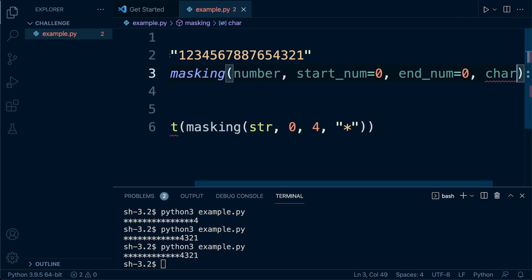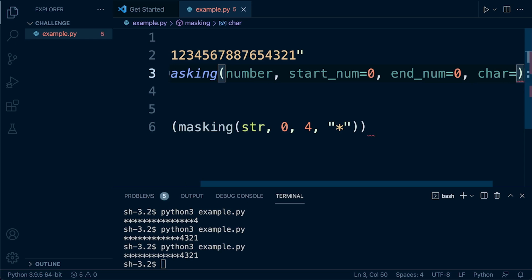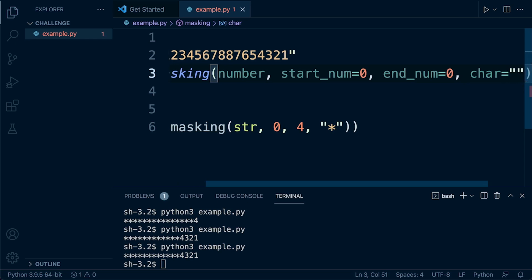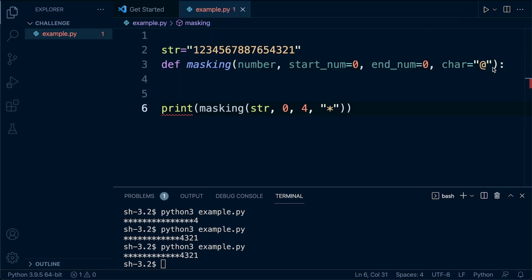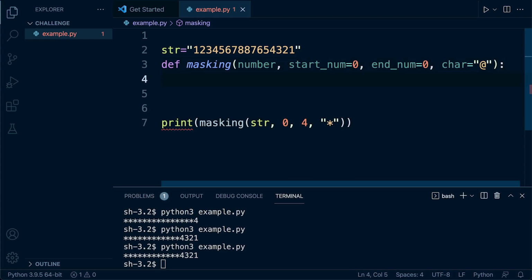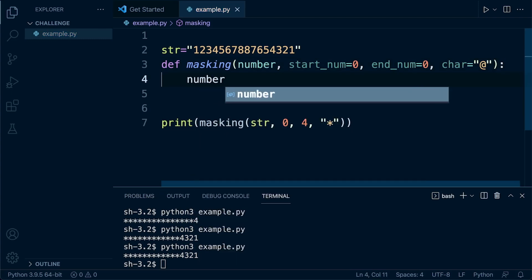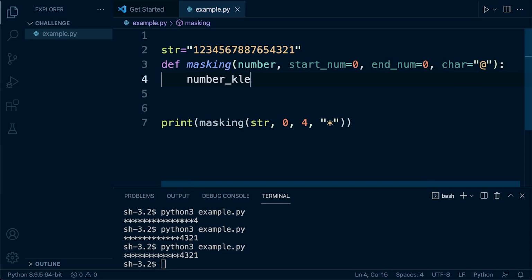And then the character equals, so we'll just define again a default. So let's go for example, @, so that's going to be the default character. So first of all then, let's go ahead and count the length of the number.